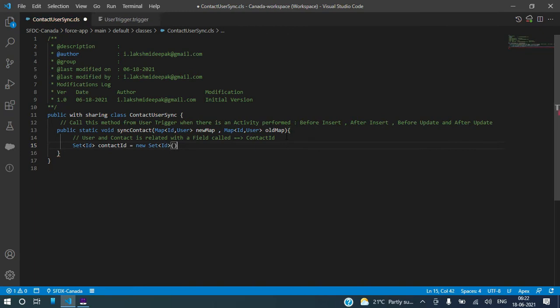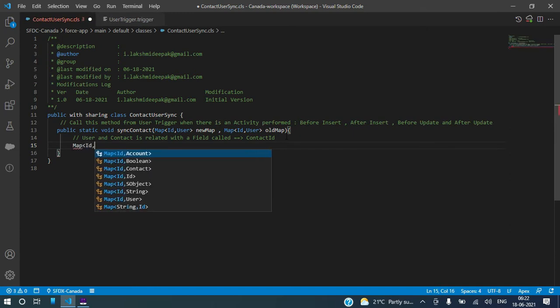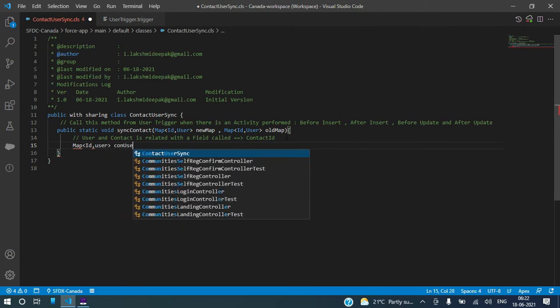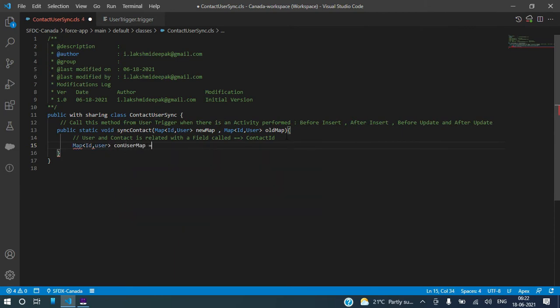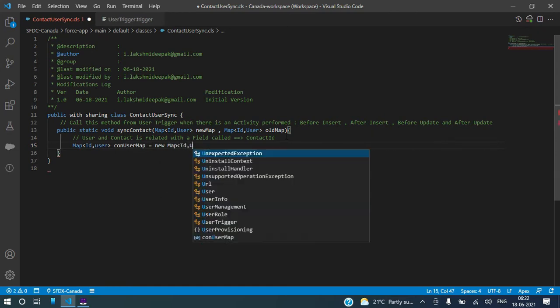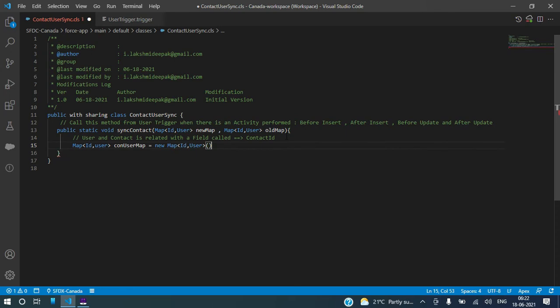Let me store it this way. And a Map of Id comma User, conUserMap equal to new Map of Id comma User.